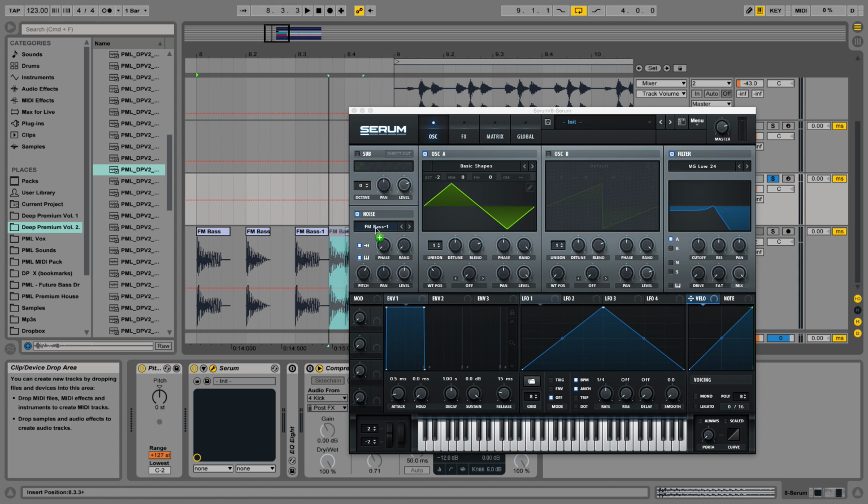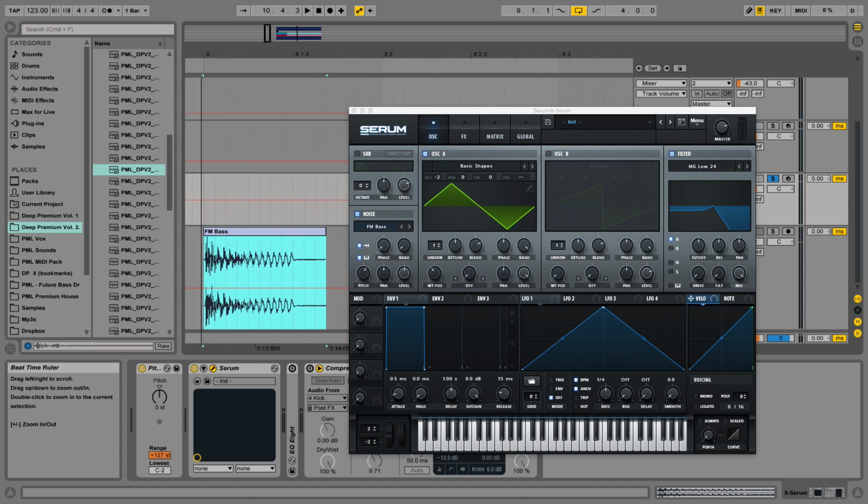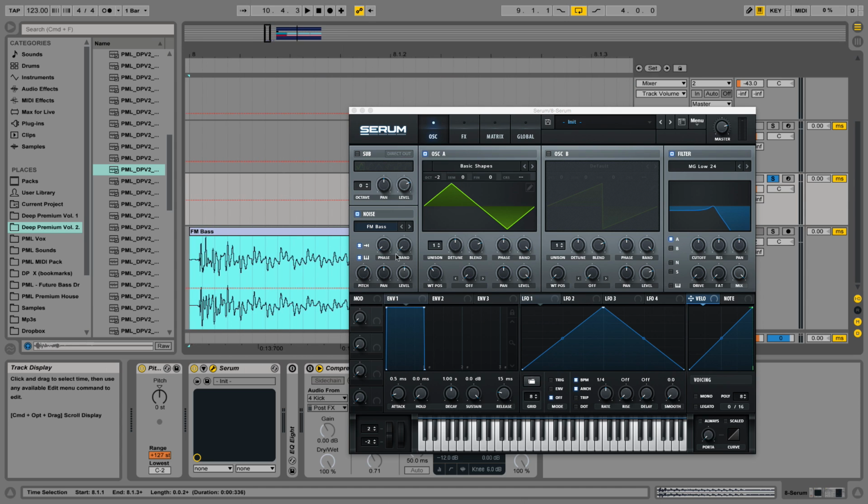Compare it to this one. Actually, I kind of like that effect. So I want to keep it that way, but you can always adjust the phase here. So what this phase knob is doing, it actually tells you when it starts the sample. So if I move this one up here, we are moving to the right in the sample start position here. So let's see how that sounds.